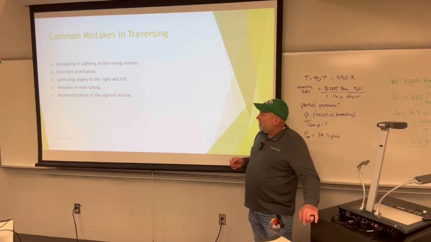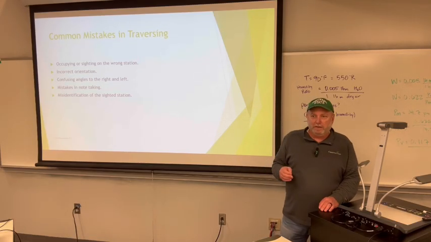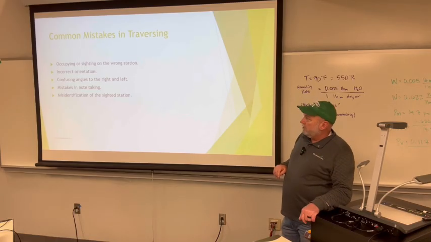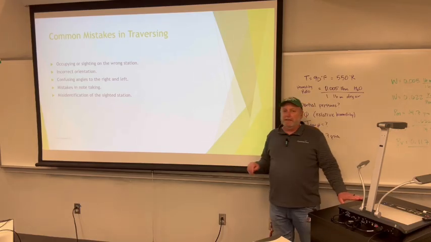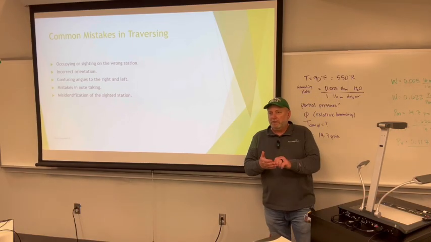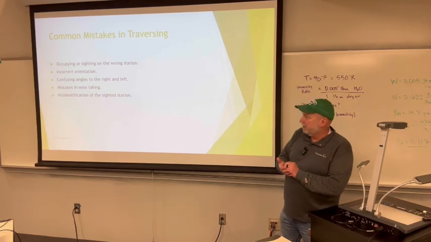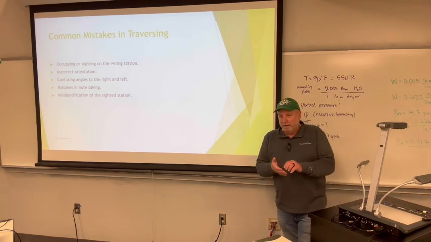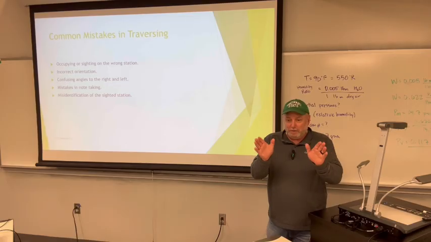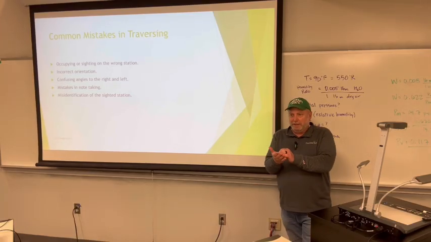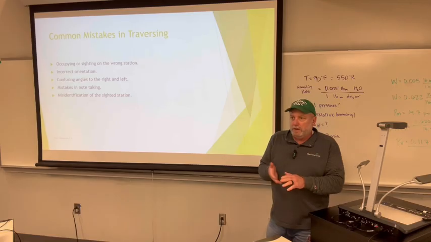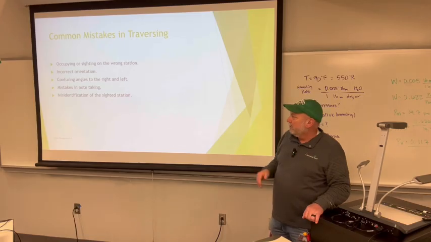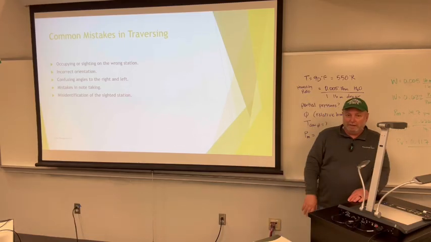Confusing angles to the right and left. Hopefully nobody does that because we're always going to measure angles to the right, at least in this lab. Mistakes in note taking. I used to be semi-guilty of this, transposing numbers when you're writing down your angles. Be sure you're very mindful of that. That is one thing I did love about having the data collector. When I was responsible for the only recording of that angle, and if I transposed the number, the only way to find out if that was right or wrong would be to actually go set up and measure that angle. With the data collector, you can see what the numbers actually are.